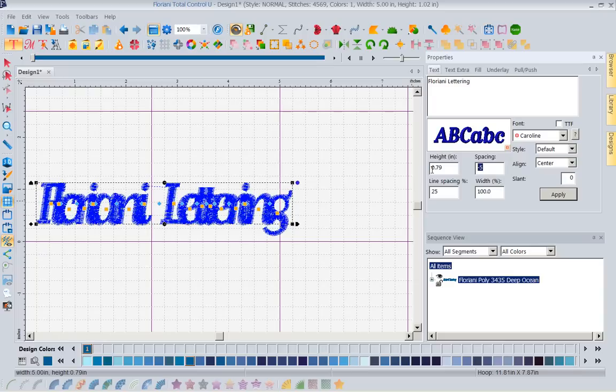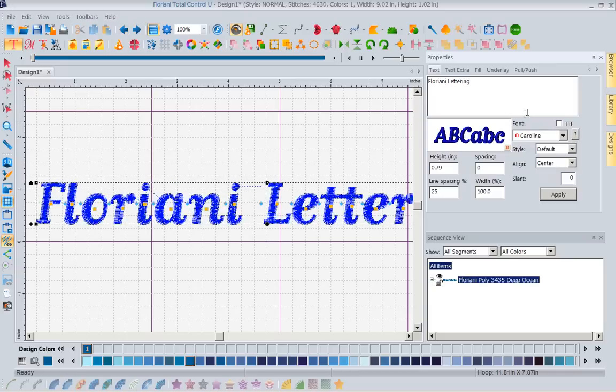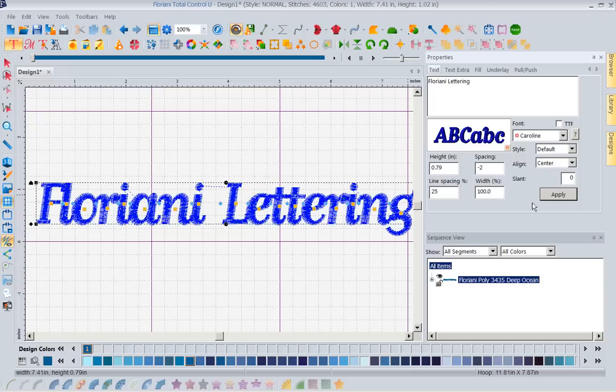Obviously that's way too much, so let's just minus 1. So let's undo as our friend, of course. Now let's do minus. Okay, let's do minus 2. And that looks about right to connect our letters.